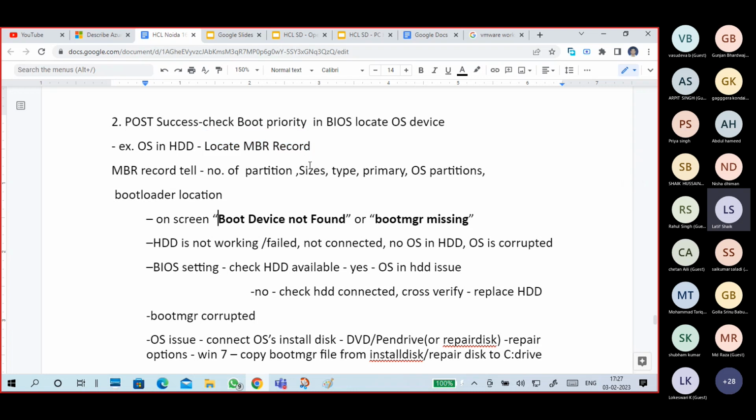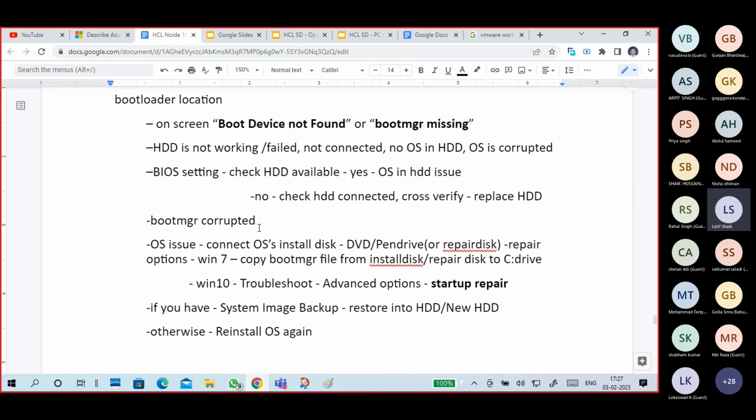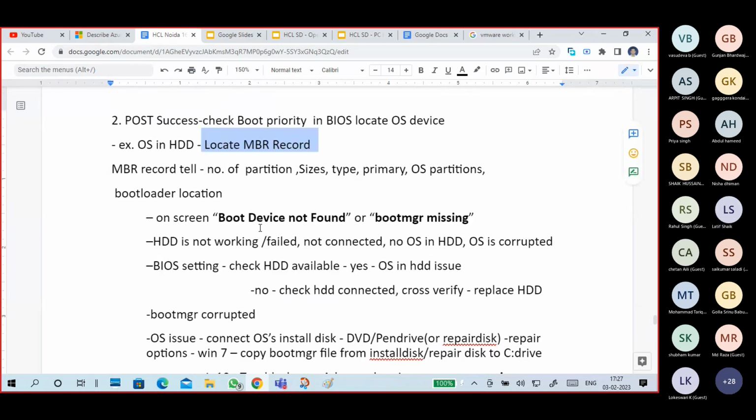Normally the operating system is located on a hard disk. So first locate the MBR record on the hard disk, and this MBR record will tell you where the bootloader is. The bootloader will help you load our operating system.